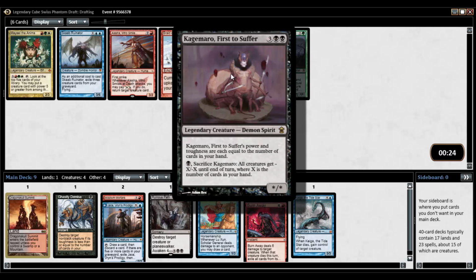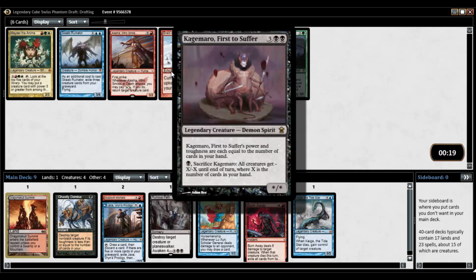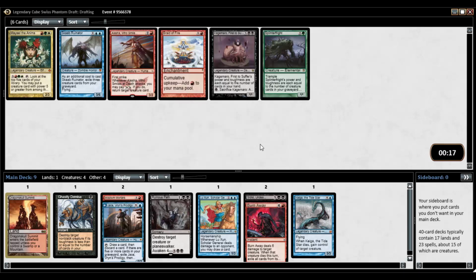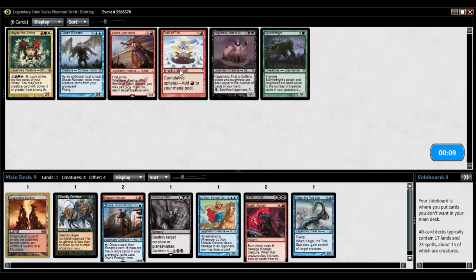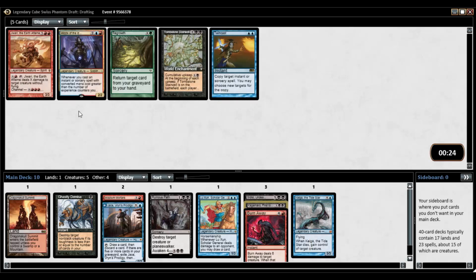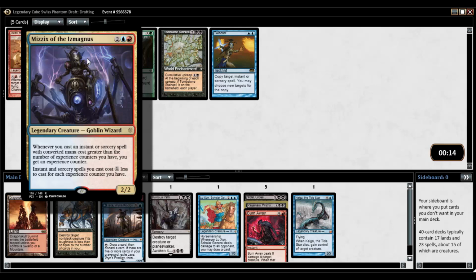Kagamaro is sweet. It's basically just a sweeper that maybe can be recurred. There's Braid of Fire, which doesn't do a whole lot in this deck right now. The cumulative upkeep is add red to your mana pool, so the first upkeep you have it in play, you add 1 red, and the second time you add 2 red, and just so on. We're just gonna take the Kagamaro, though. The card seems sweet. There's also Mizzix of the Is Magnus.